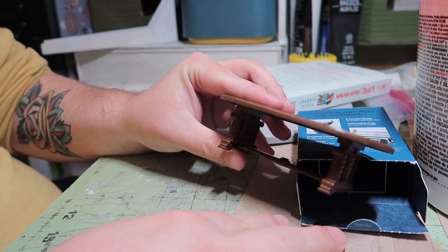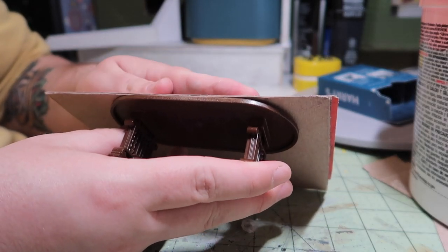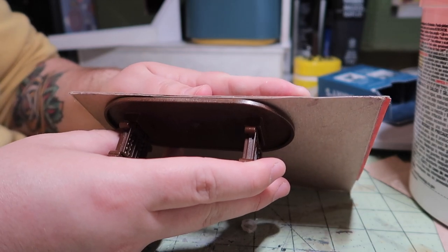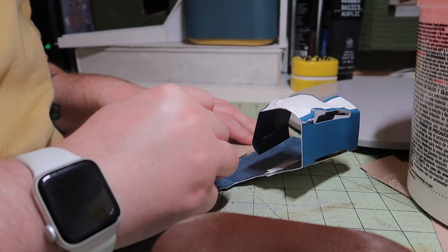Here's where I busted out the Playmobil toys. Again, they are 1/24th scale, so if you ever need to compare something and you want to make something 1/24th scale, just get a lot of old Playmobil toys on eBay or something and you can compare them.